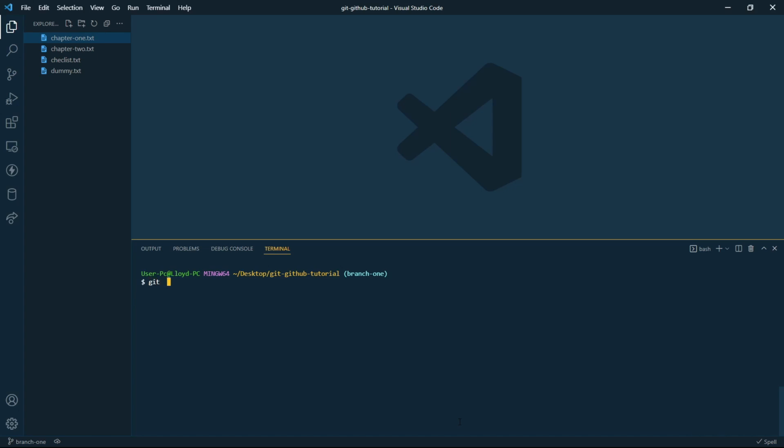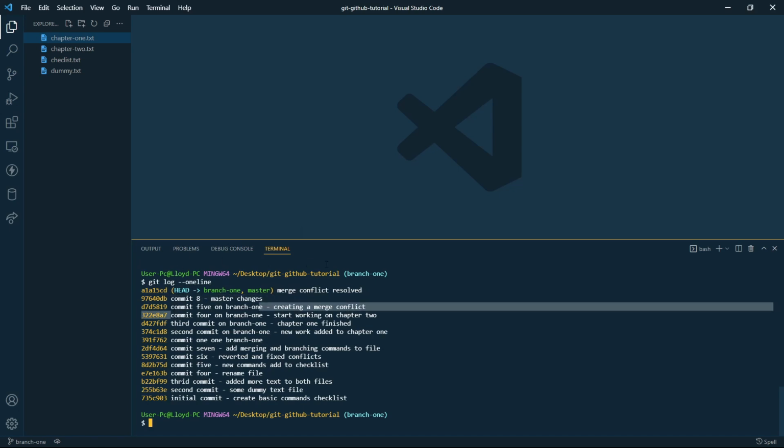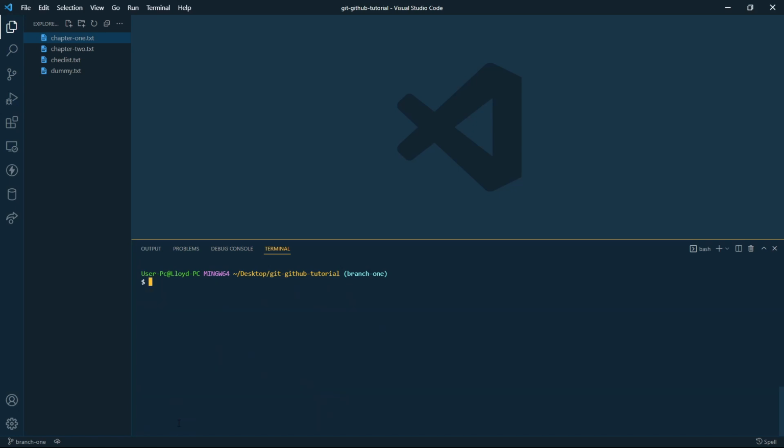So I'm going to say git merge. And remember, we are currently on the branch that we want to merge to, so we want to merge the master branch in. We can see it updated the commits, and it was a fast-forward merge. You can see no files were added, no insertions happened. But now if I were to say git log --oneline, we can see that they are synced together. So now all of these commit messages, 8, 5, all of them are inside of branch 1 as well, and we can continue working on branch 1, doing changes and then merging it back into the master branch.